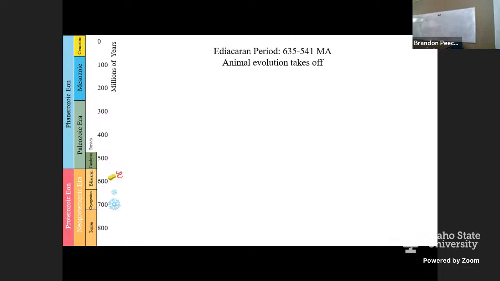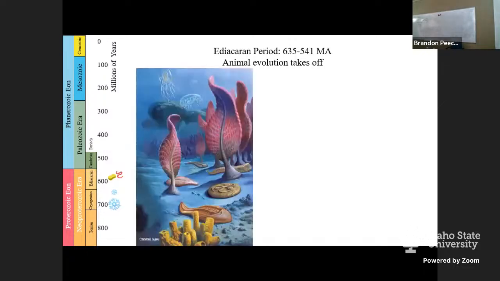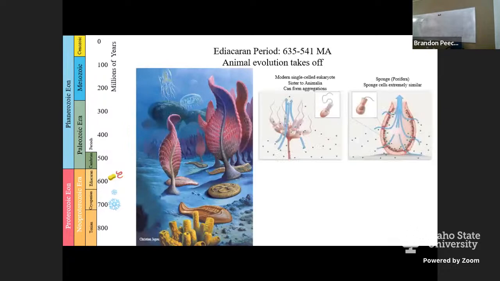The oldest fossils we have of things that we know to be animals come from this period called the Ediacaran period. That's about here. That's when it is, 635 to 541 million years ago. We're not going to spend too much time talking about it here. This is an example of an artistic restoration of what some kind of life looks like. Everything's smushy, everything's jelly. There's not a lot of hard parts in the Ediacaran.